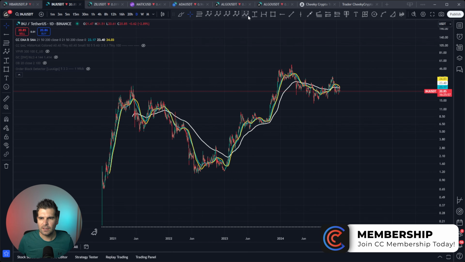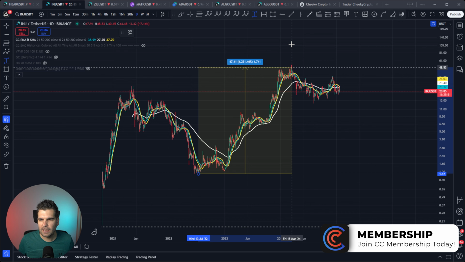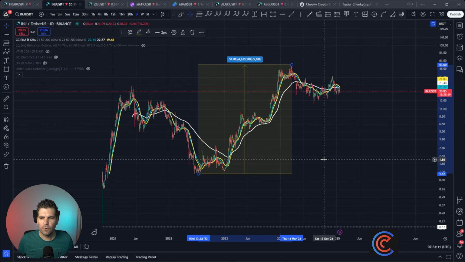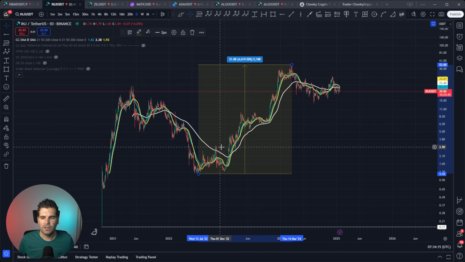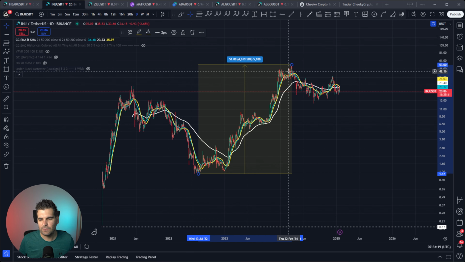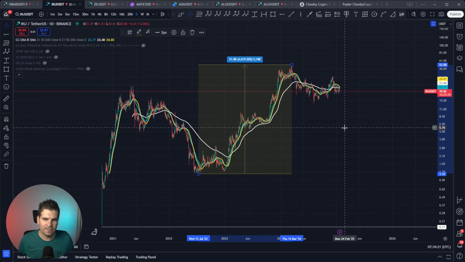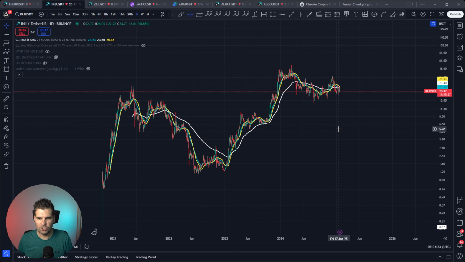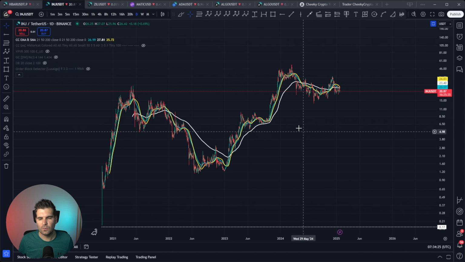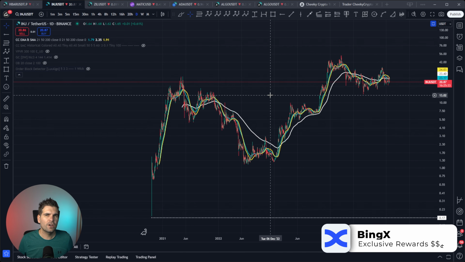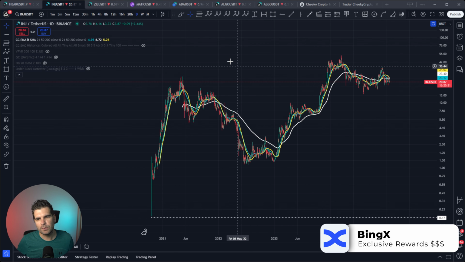Okay, we can see here that Injective has climbed up very steadily since July of 2022. This run so far has been an incredible 4,619%, everything from late 2022 into 2023 and of course 2024, at least the early stages of it. So this is a very good chart to get a good indication as to where things could be going. Now, obviously, hopefully you have already checked out my price prediction video.